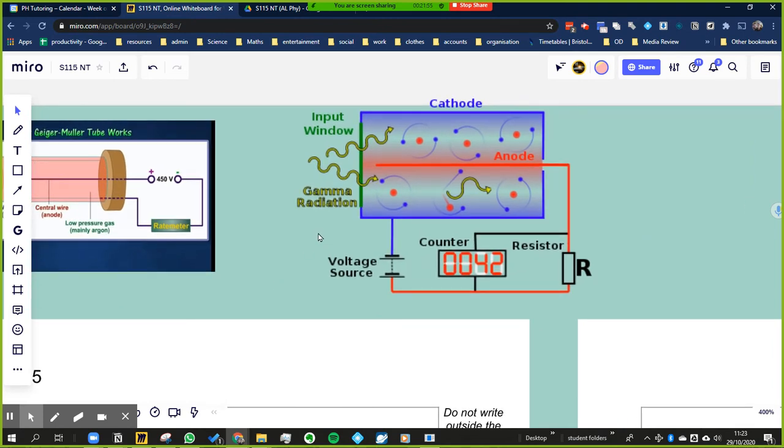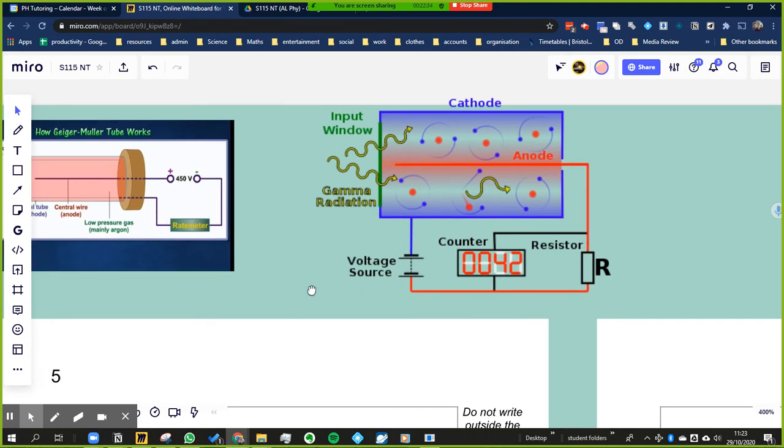What would happen is they might cause some of the particles to ionize. That means that an electron would be removed from one of these argon atoms and would go towards the anode. Because of that, we have an ammeter or a voltmeter or something like that connected, and that would measure a current flowing. The current would only flow if one of these electrons leaves the argon particle and joins this anode here, and that would complete the circuit and produce a little count. So that's basically what happens.